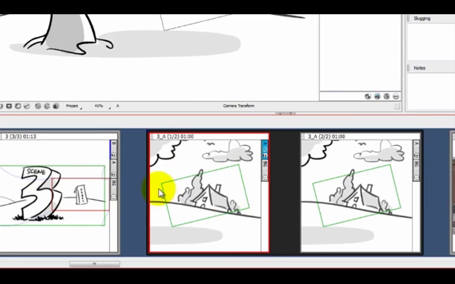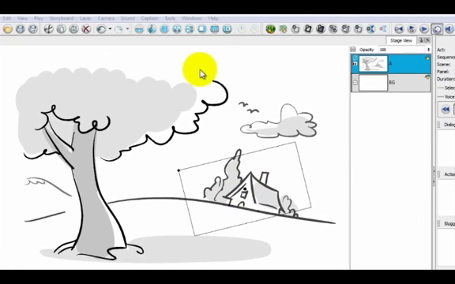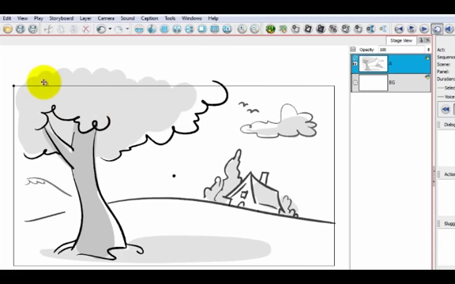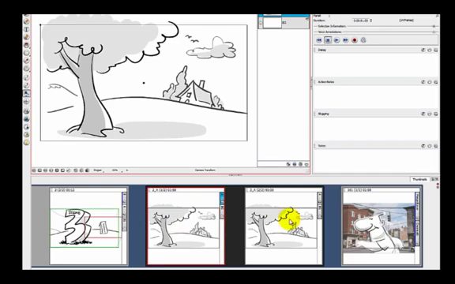You may have noticed that the camera rectangle in the thumbnail is green, and the green rectangle is there just to let us know that the camera has been modified. So let me go up here to reset the camera so that you can see when I reset it, the camera in the preview is going to turn back to black to indicate that it is once again the standard camera. So I will just go up to the camera menu, hit reset camera. As I do, the camera gets reset to normal, and the camera that we see in the preview thumbnail is also back to normal.